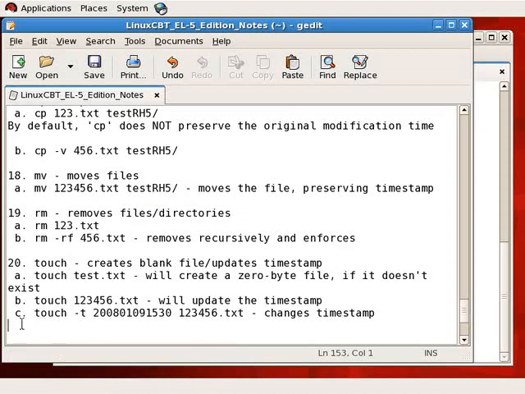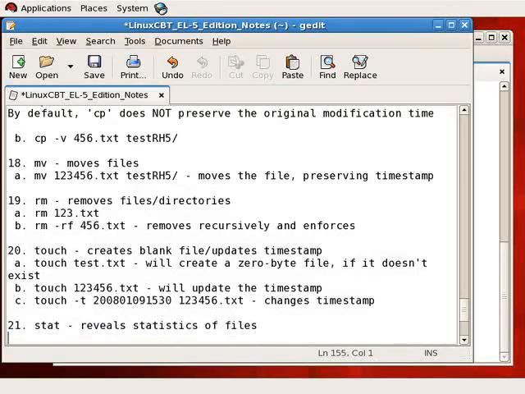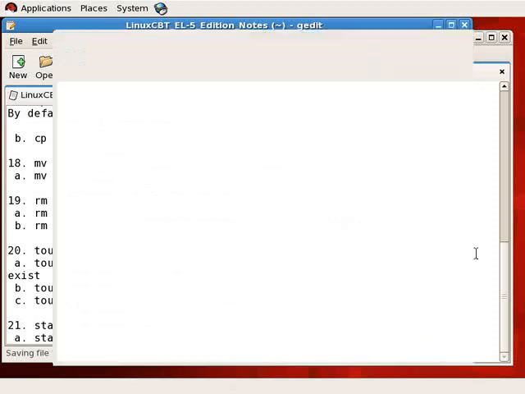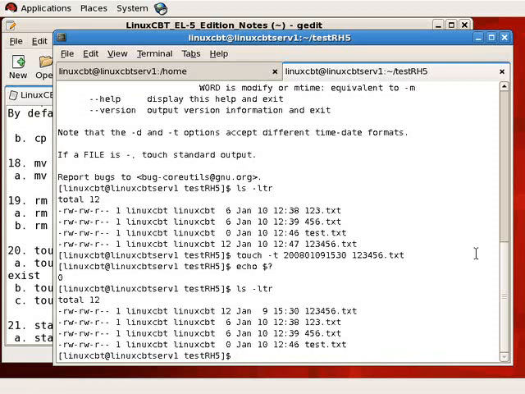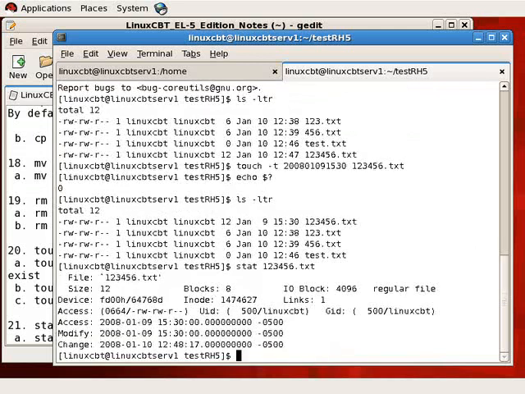Now you may be wondering, isn't this a security flaw or grounds for a breach? Well, there's yet another command that can help you to determine the attributes, especially time-related attributes, since that's the context that we're currently in within Linux, and it's called stat. Stat reveals statistics of files. Let's give it a try. Stat 123456.txt reveals full attributes of the file. This is a very useful command. So if you casually search a directory tree using ls and see timestamps that seem to be off, perform a deeper investigation using stat. So stat 123456.txt, for example, reveals some interesting information.